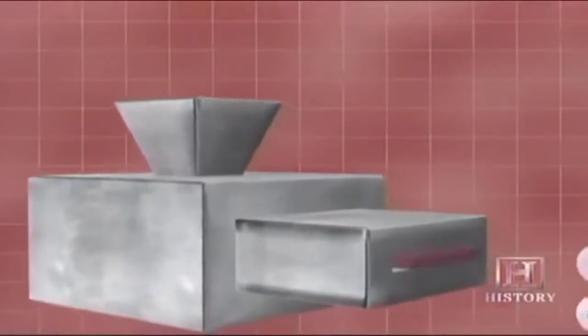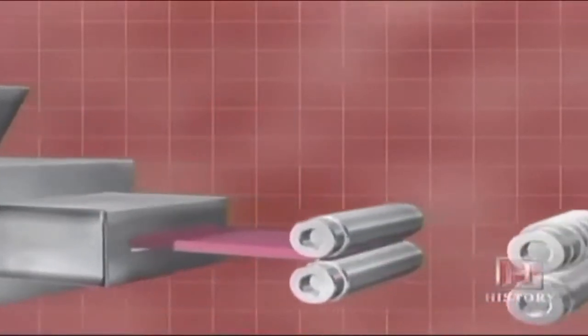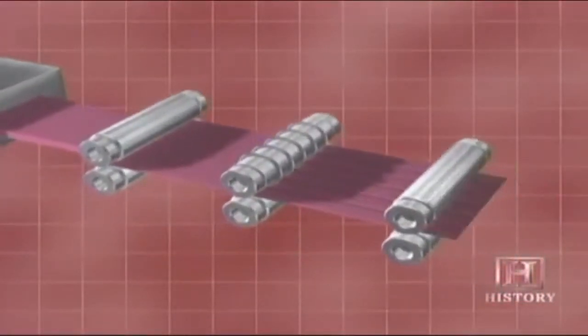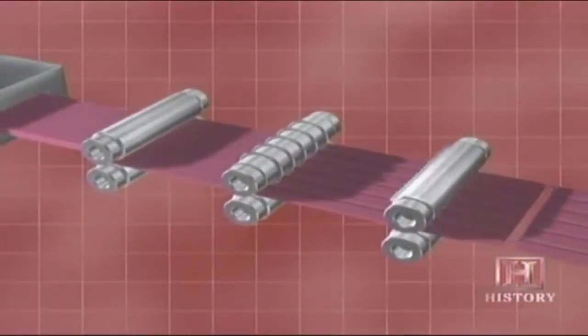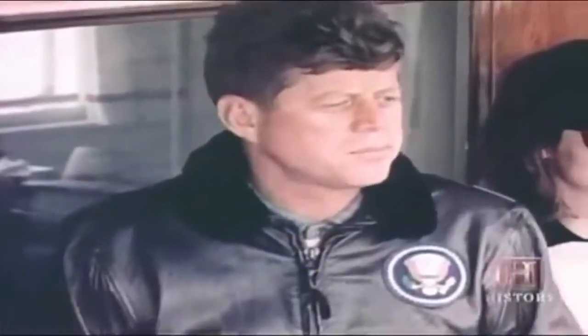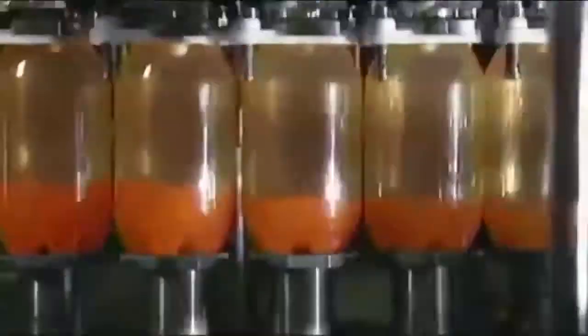Once all the ingredients are combined, the gum mass is discharged through the extruder into a thin sheet. The sheet enters a series of rollers, which size the gum to the proper thickness and cut it into scored sections. Then it's off for further processing, packaging, and ultimately, chewing by just about everyone. And maybe someday, we'll be able to chew and swallow all our favorite snacks without the fat, carbs, calories, and sugar. But where's the fun in that?